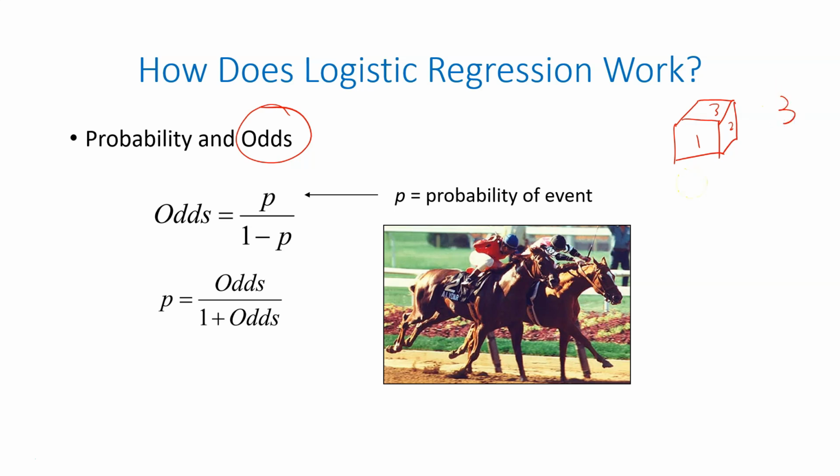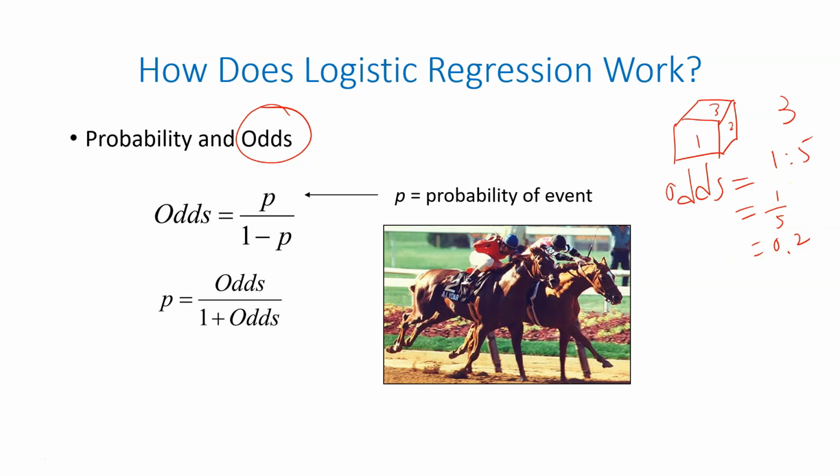Well, since each of the numbers from 1 to 6 has equal chance in a die, statistically, if you roll the die 6 times, each number would appear once. One of these times, you are going to roll a 3, and 5 of these times, you will roll a number other than 3. So the odds of rolling a 3 would be 1 to 5, or in a different form, 1 over 5, or 0.2.